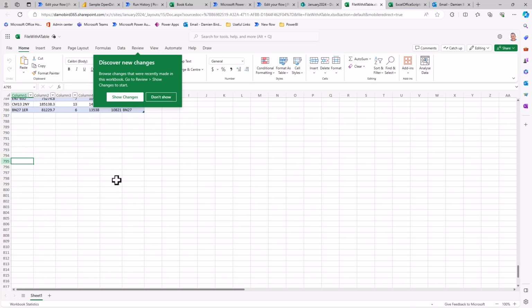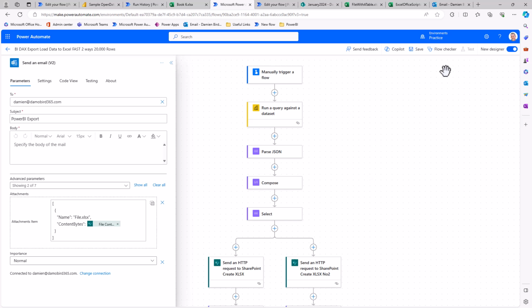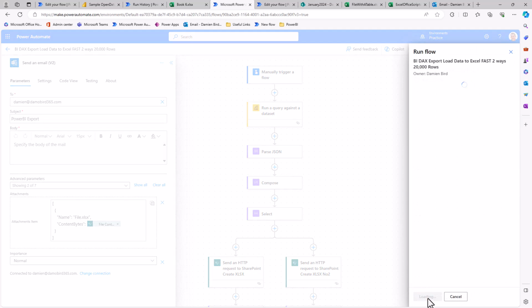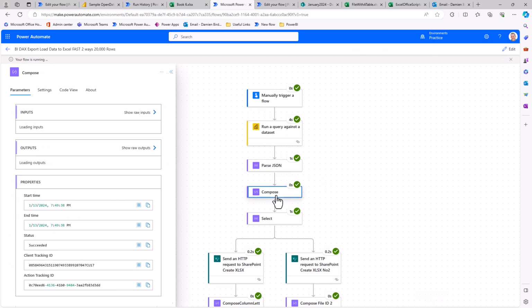So I've actually got plenty of time still to complete this demonstration, but I can tell you that I'm almost complete. So why don't we give this flow a wee whirl? We know it's going to take 20,000 records from this DAX query, which comes from my Power BI dataset. If I put my flow into test mode, we can watch this flow unfold in front of us, have a look at some of the history as things go.